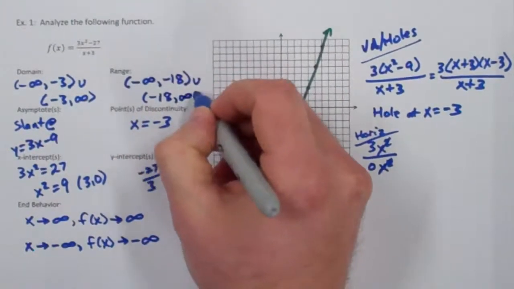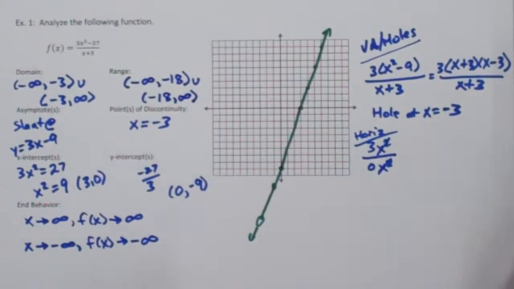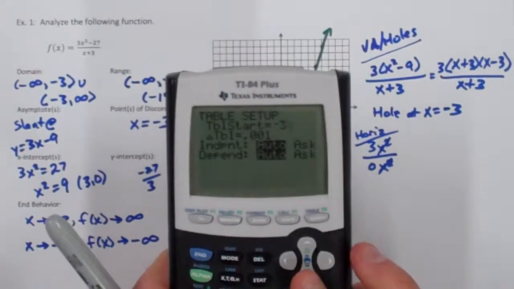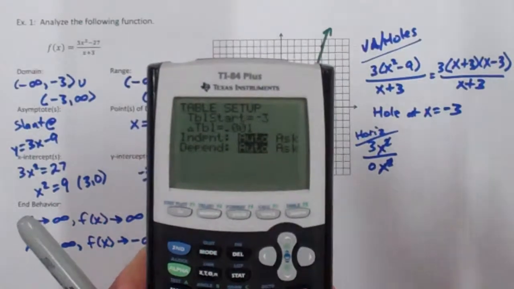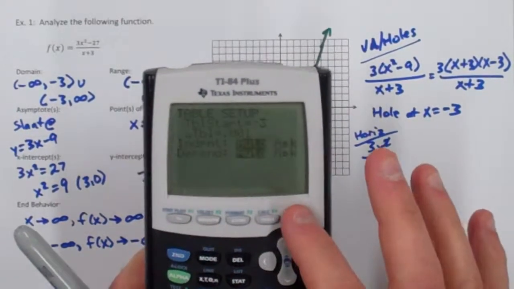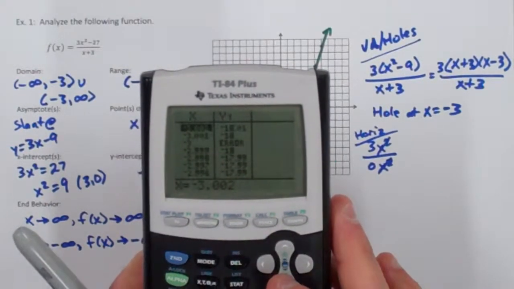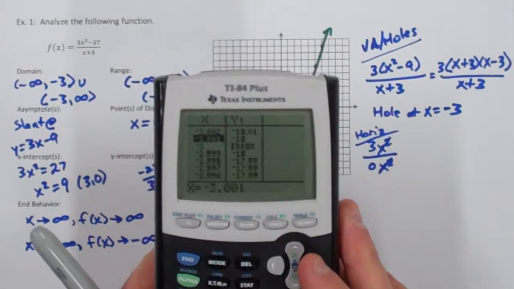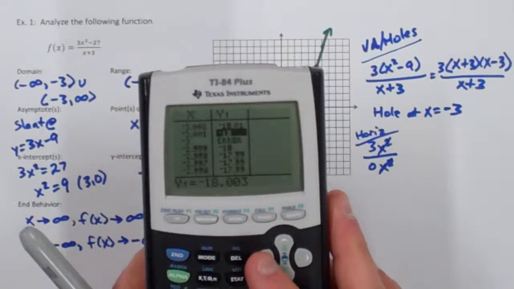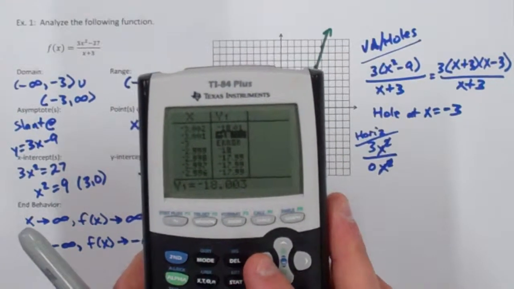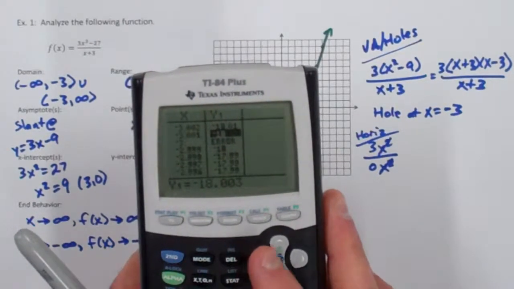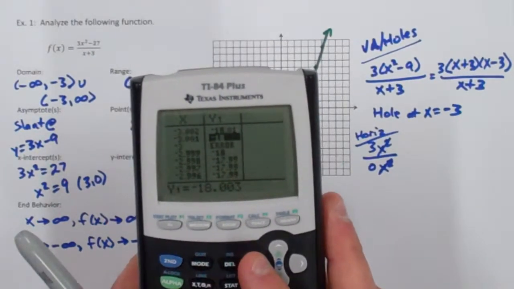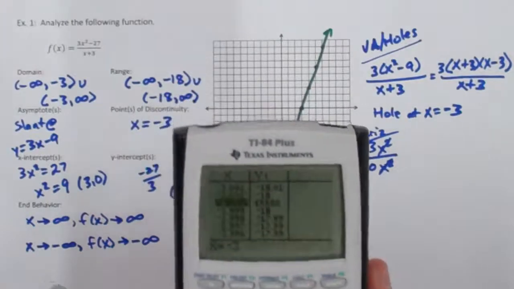You can double check this in your calculator if you'd like, simply by going to the table set. The x value we're concerned with here is -3, and then make your delta table something small like 0.01 or 0.001. If you do that and go back to your table, we can see here that we're getting very, very close to -18. Now, actually at -3.001, the y value shouldn't be -18, as you see on the right-hand side there. That's actually a calculator error. It just gets so close to -18, the calculator doesn't know what to do, and it thinks it's -18. But actually, you can never, ever get exactly -18, no matter what value of x you put into this function.